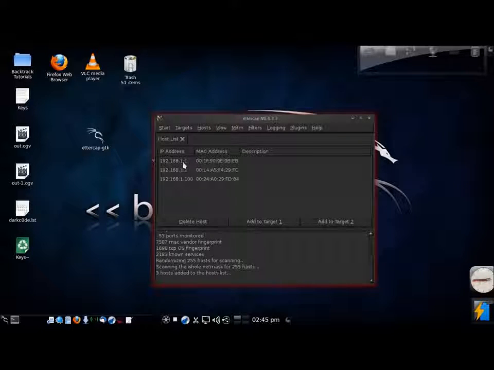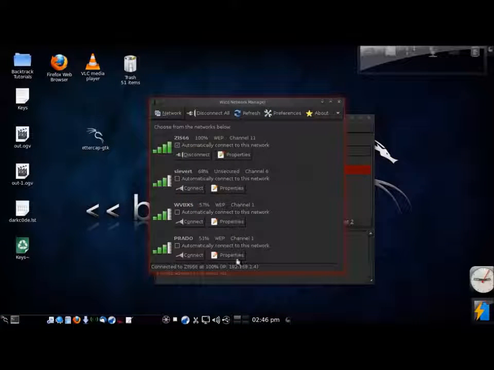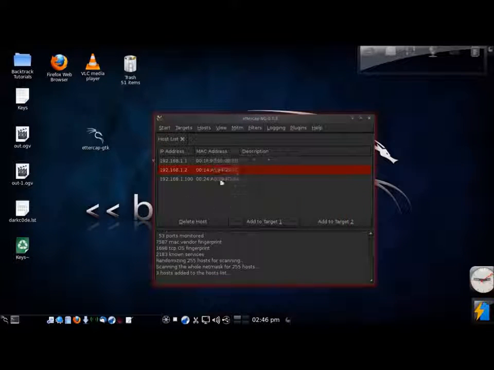I know that this one right here, the 1.1, is the access point, the router, okay? And the 1.2 is the victim's machine. This is another machine that I have right next to me, and that's the IP address of that machine. And if you look at my IP before, mine is 168.1.4. So you should not see your own IP address here.